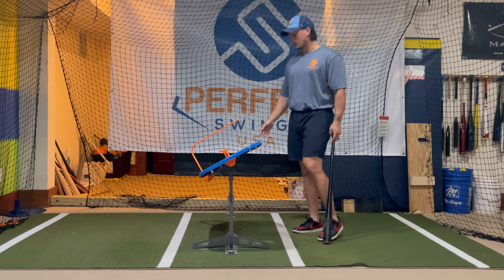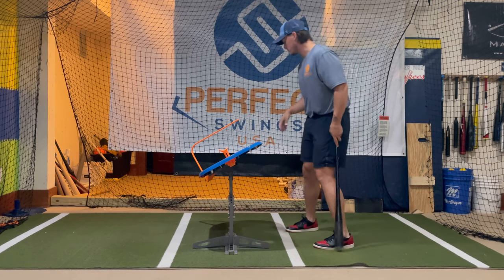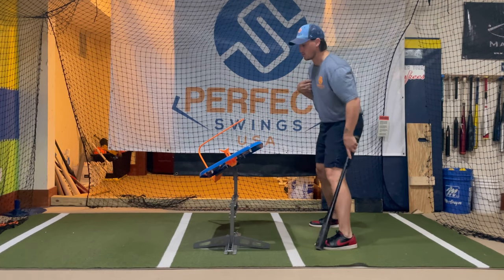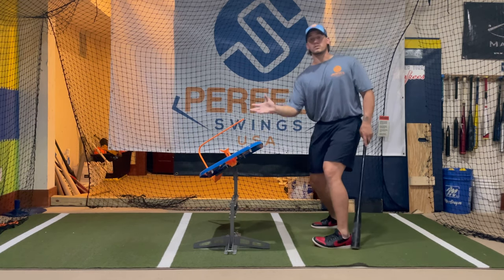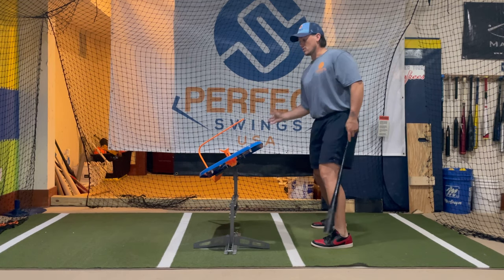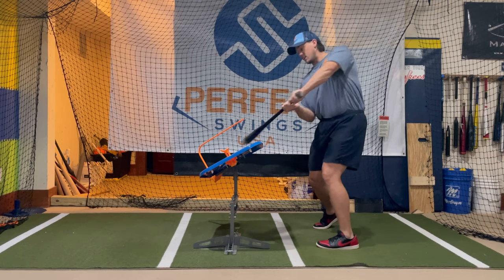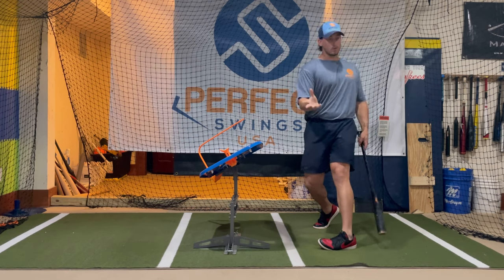With the first drill, I have it set up middle, hitting center field. The adjustment I'm going to make is take this back end and bring it in about an inch or two towards me. What this is going to do visually is show me where my hands and barrel are supposed to be going. And again, with those physical barriers, if I don't follow this swing path, I'm going to know it and I'll have to self-adjust. So you're swinging normally, trying to take your hands to the ball, stay in to out, and eventually that'll fix that swinging across the body issue.